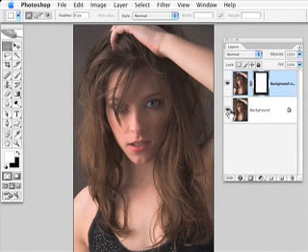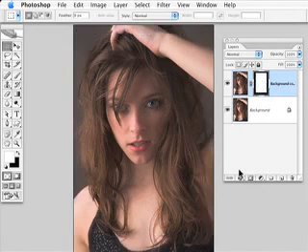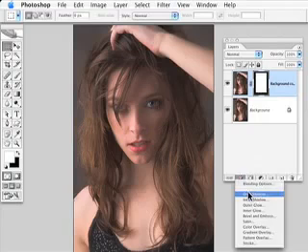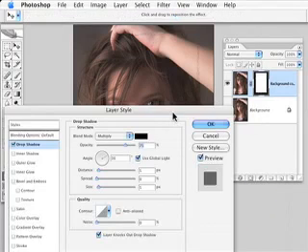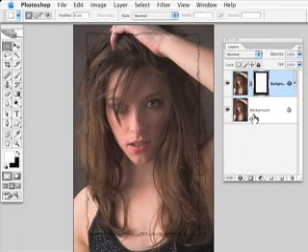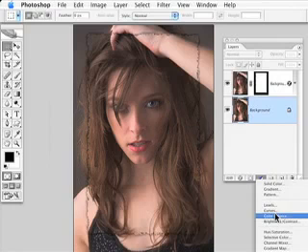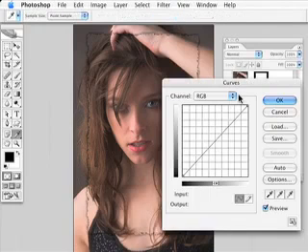Of course, you're not going to see anything because we have the same picture on top and bottom. If I uncheck the visibility icon, you can see where the edges are. Let's go ahead and add a drop shadow, and that will give us a greater appearance of our edges here. The next thing we're going to do is select the background layer. I'm just going to highlight the background layer, and at this point we can create an adjustment layer with curves or levels or any other type of adjustment.